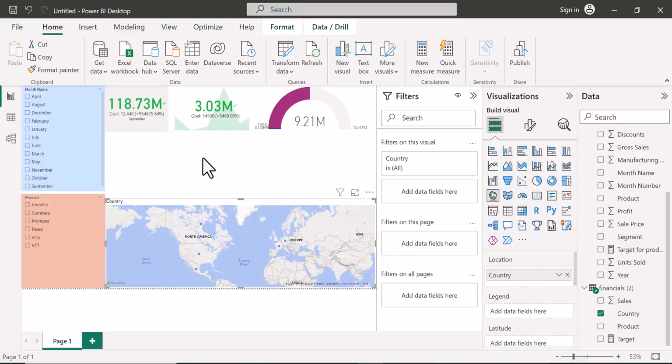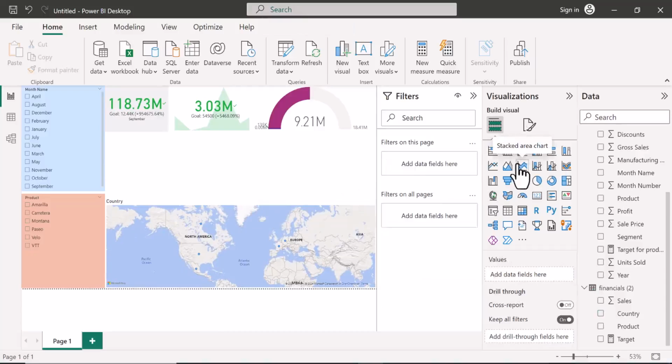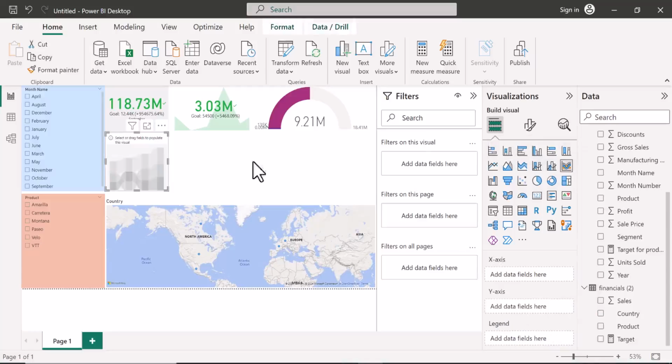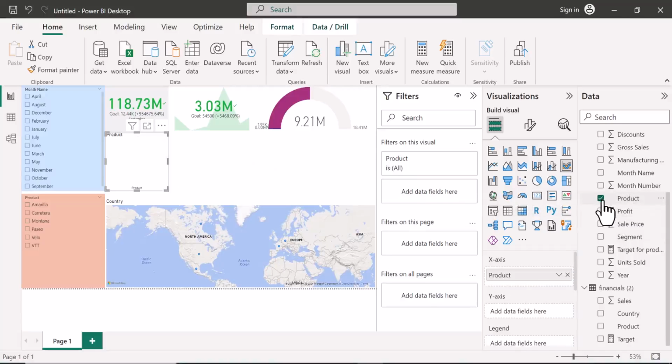Okay, I want to add another one. And this. Should not this. I need this. I prefer this. Double click. Then I want to get the products and I want to get the units sold.